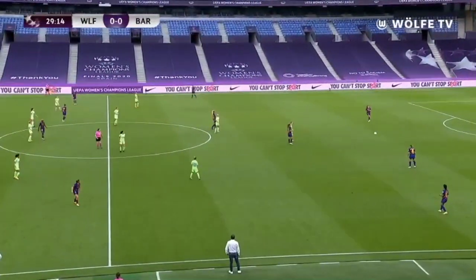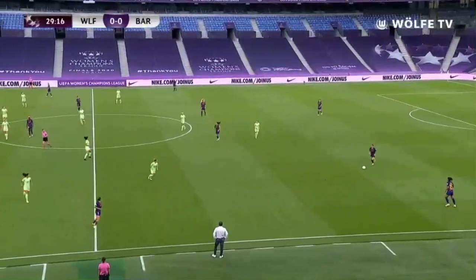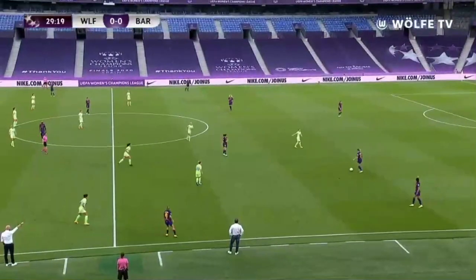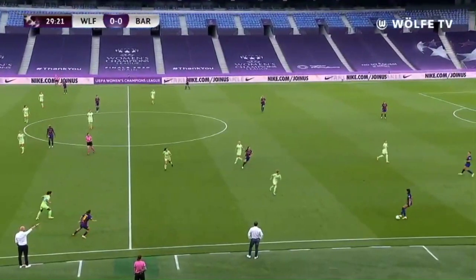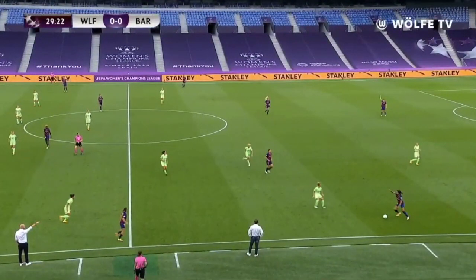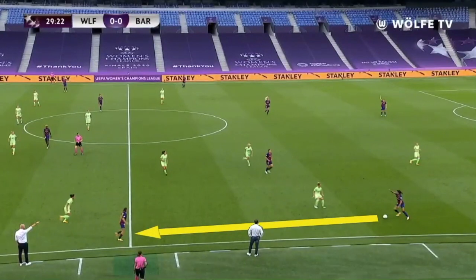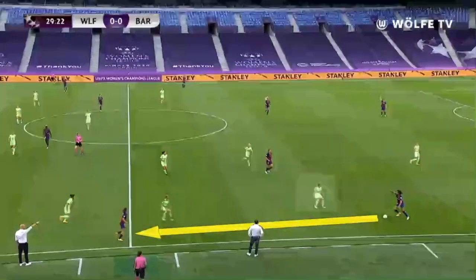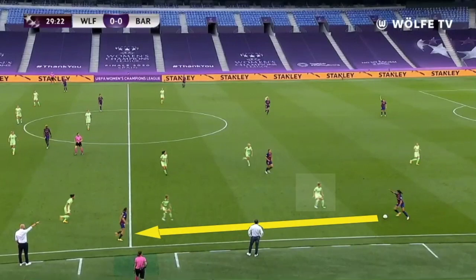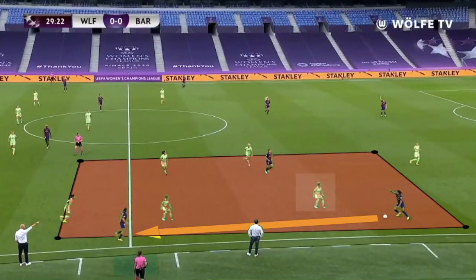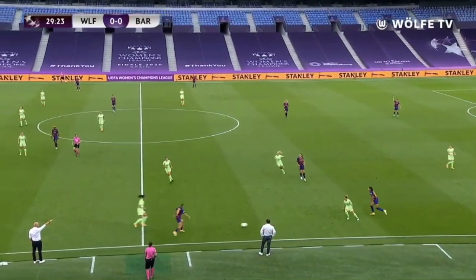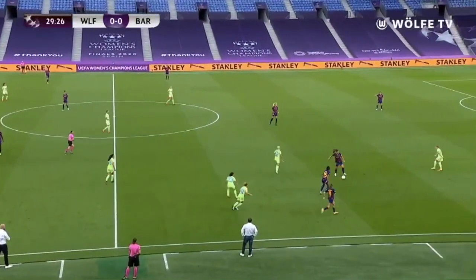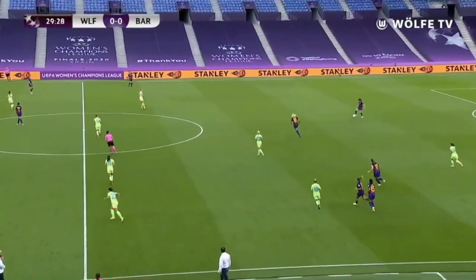Barcelona in the build. You can see the 4-2-3-1 again. Huth's position is really good. This time, the fullback plays a forward pass, opportunity for Huth to double up, which she does, but then the ball just comes out of this situation, and then Barcelona switch the play. So she does the work of doubling up, but with that situation there, Wolfsburg have numbers defensively, and would expect to win the ball in that area, perhaps.